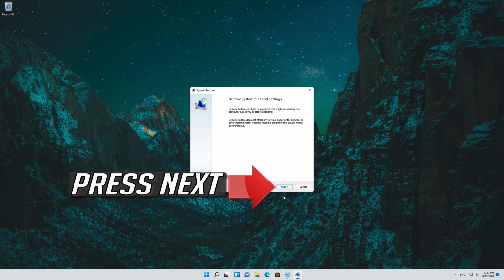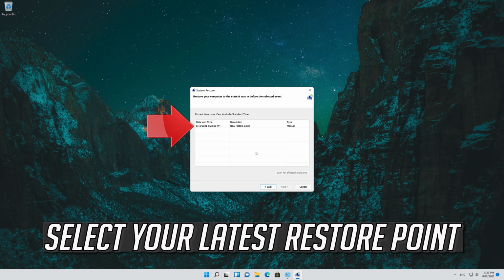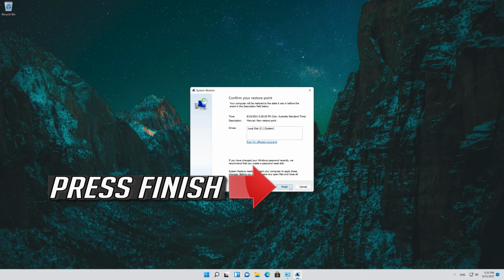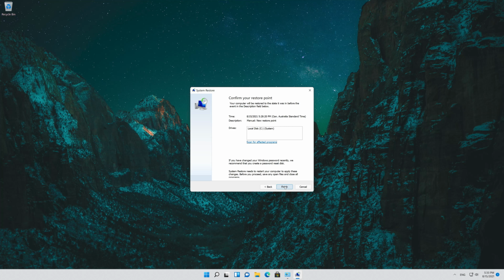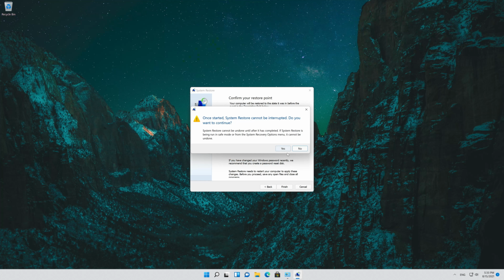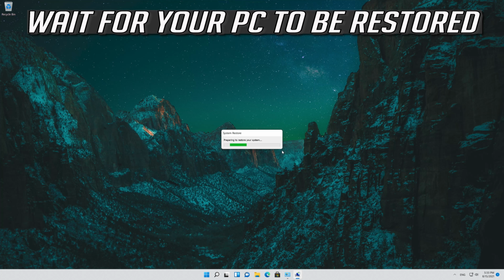Press Next. Select your latest restore point. Press Next. Press Finish. Read the warning message and then press Yes. Wait for your PC to be restored.